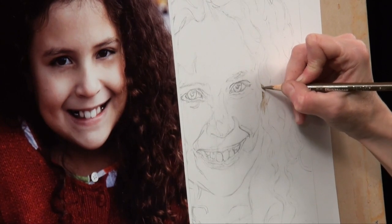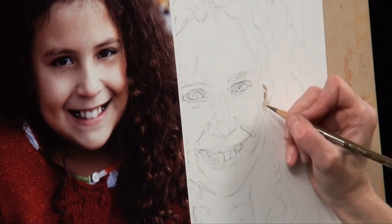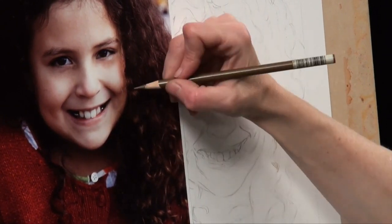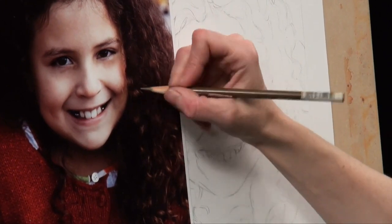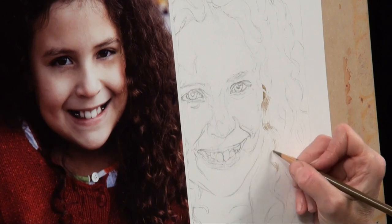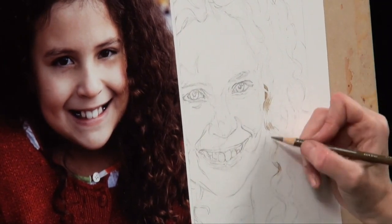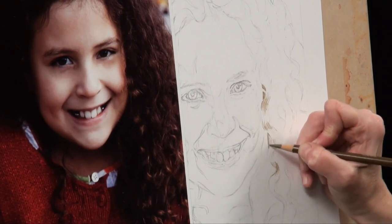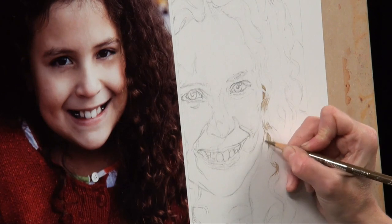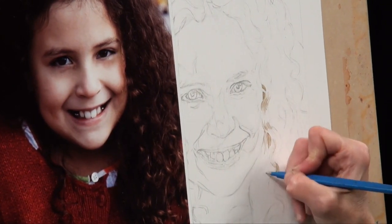That's the beauty of curly hair: when you're doing your original line drawing you can change it around a bit and it's not going to make it look like a different person. Each one of these curls is like a little mini bridge — the point where it's nearest the light is light and the valleys are dark. That's the effect we want to think about, so you can almost make your pencil do those shapes. Try not to keep too much of a solid dark area — break it up every now and then with hairs, randomly placed. You can even use the embossing tool again to add some in.